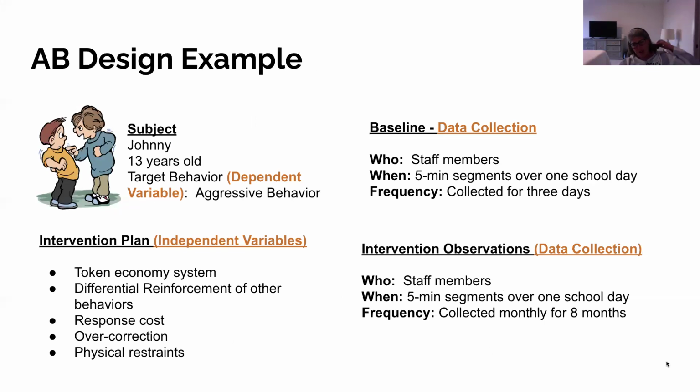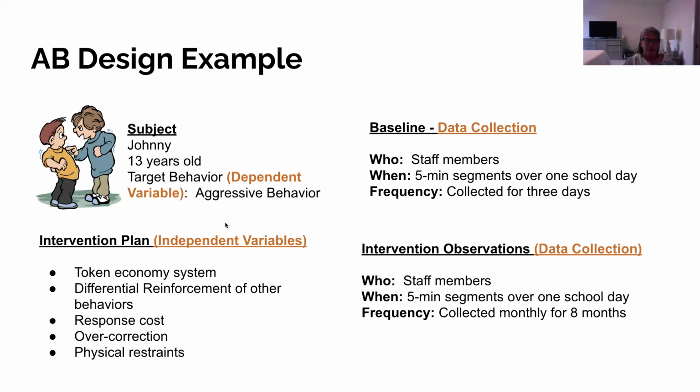So here's the article that you're going to be reading for homework this week. And here's one of the examples here. In a single subject design, we're doing an experiment, but we're just doing it with one person, or maybe a couple people. But it's going to be really focused on one person. And you're saying, what do I want to change?